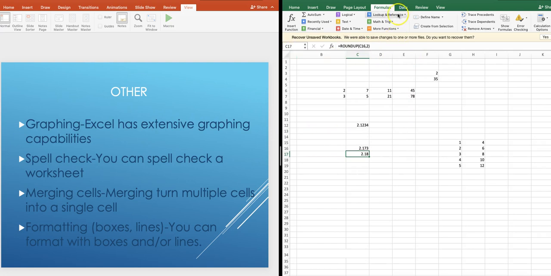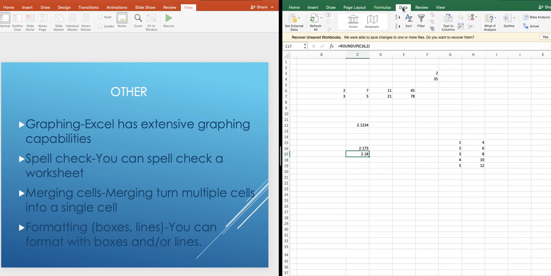The other thing that I want you to be aware of is the data analysis tool pack. So we've now looked at insert, which is where the charts are. We looked at formulas, where you can find certain formulas. And now if you want to look at the data analysis tool pack, you click on data and you'll see data analysis over here. That's actually the data analysis tool pack. That's what I refer to in the syllabus. If you open up your Excel and you go to data and you don't see that, don't panic. It doesn't mean you don't have it on your computer. It means it's just not showing on Excel, and it's there. You have to tell your computer to show it to you.